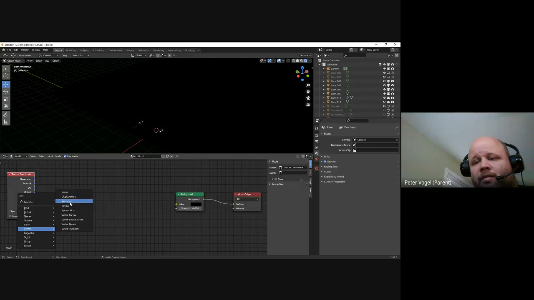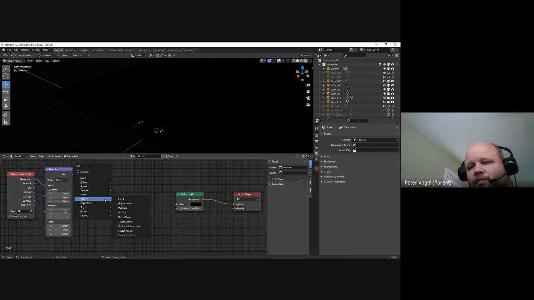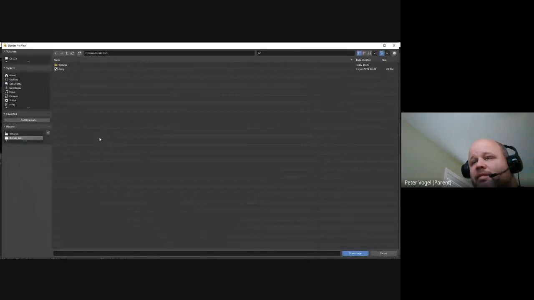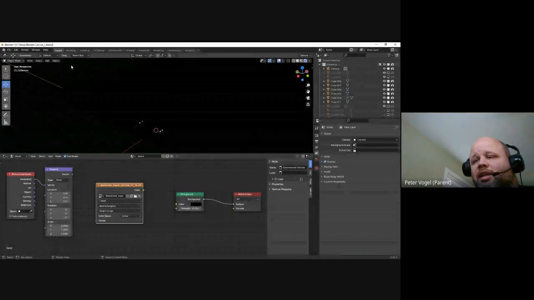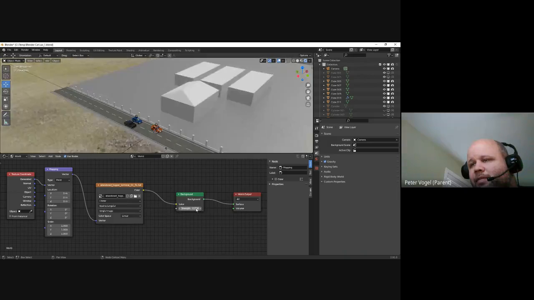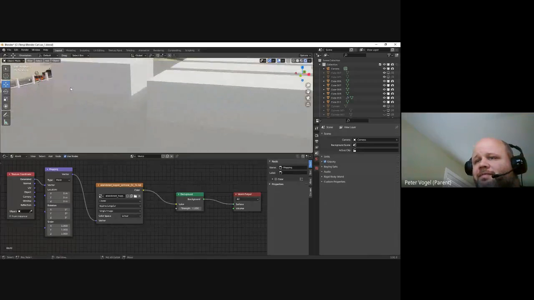So this allows us to change the position and the rotation and the scale of our image. We have to pick an environmental texture. So this is the image, this is going to have everything that we need in it. And then we'll pick the image, and then we'll plug that into the background. As you can see, there's no strength. But once I brighten it up, now I've lit up the entire scene from an image.